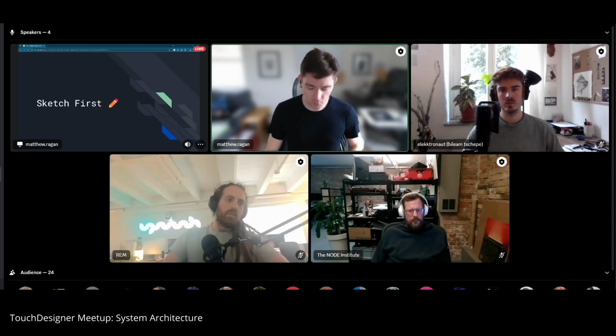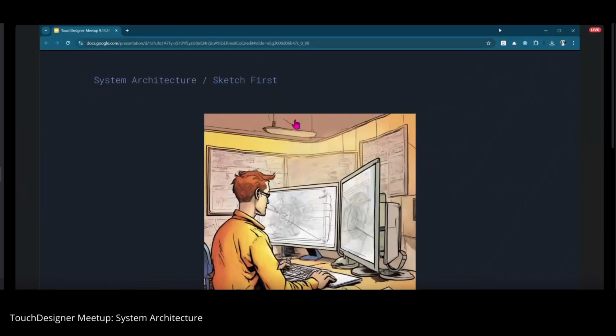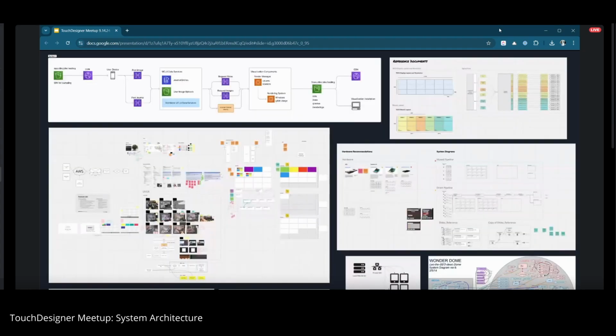And so with that in mind, when I say sketch first, I don't mean this silly Stable Diffusion, I'm going to sit down and make a drafting, drawing kind of sketch. The kind of sketching that I really mean is starting to map out, what does your experience look like? What are you trying to achieve? What are your goals? What is it that you actually want to accomplish with the system that you're building?